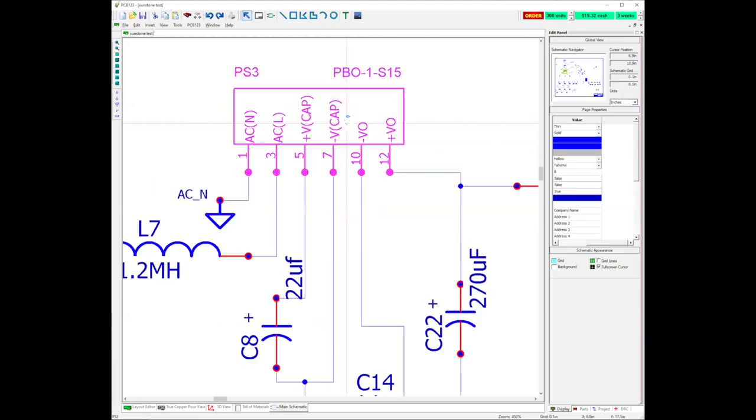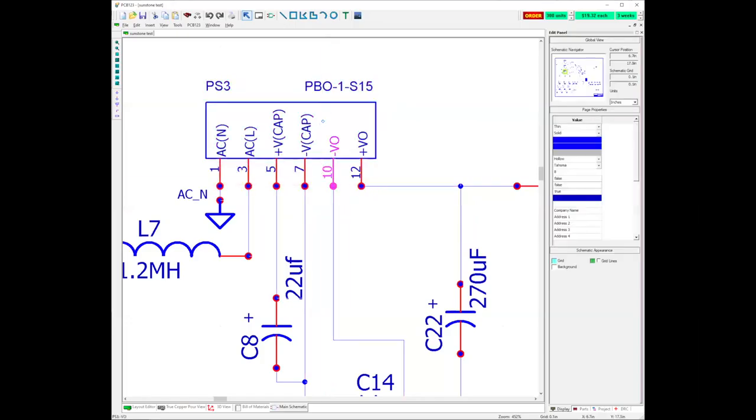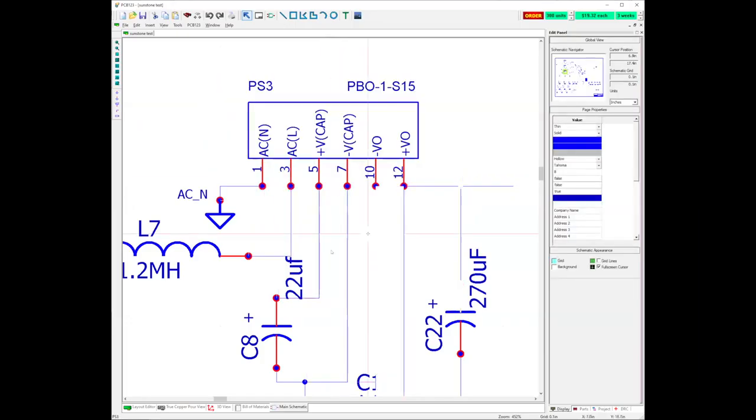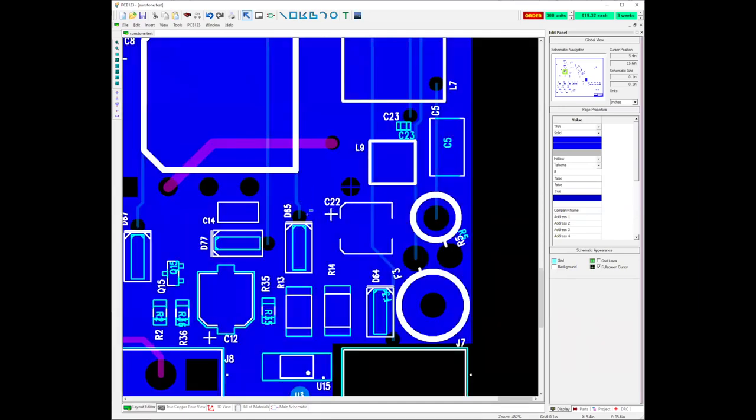But if you really do want to fix that interconnect that you've messed up, what you can do is go back to the layout editor, and again, this made quite a convoluted mess.